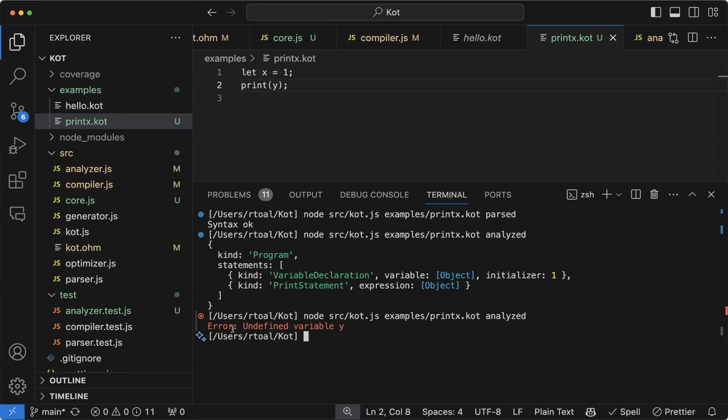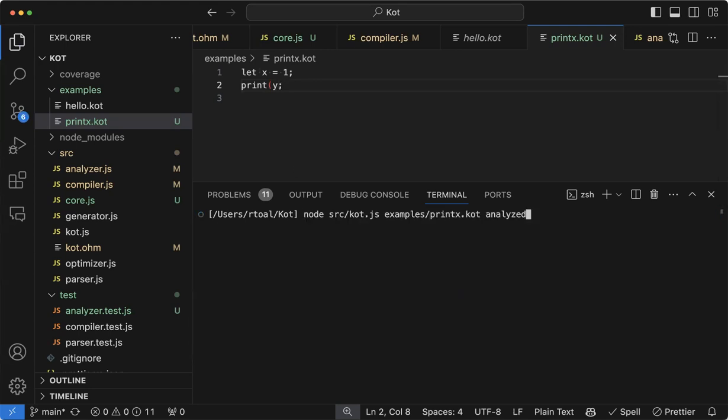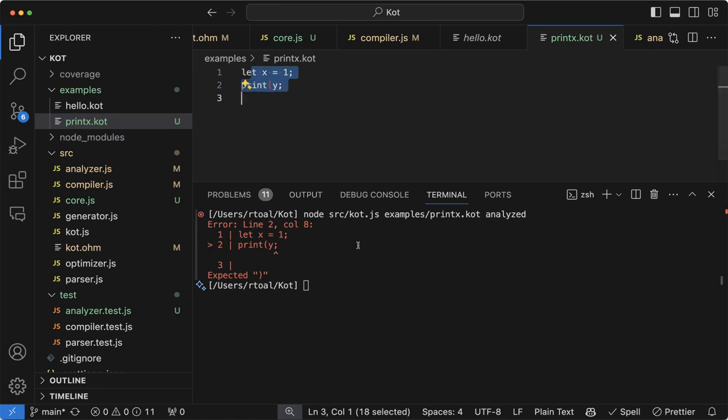I want to get this error message to look really good, because you know what Ohm is really good at? If you have a syntax error, like I'm missing the right parenthesis here, Ohm will tell you the line number, the column number, give you a little arrow over here and tell you what's wrong. This is very nice.